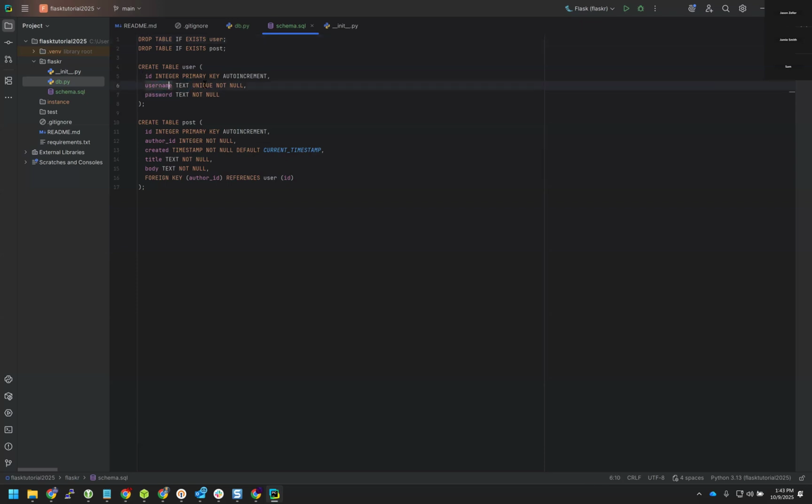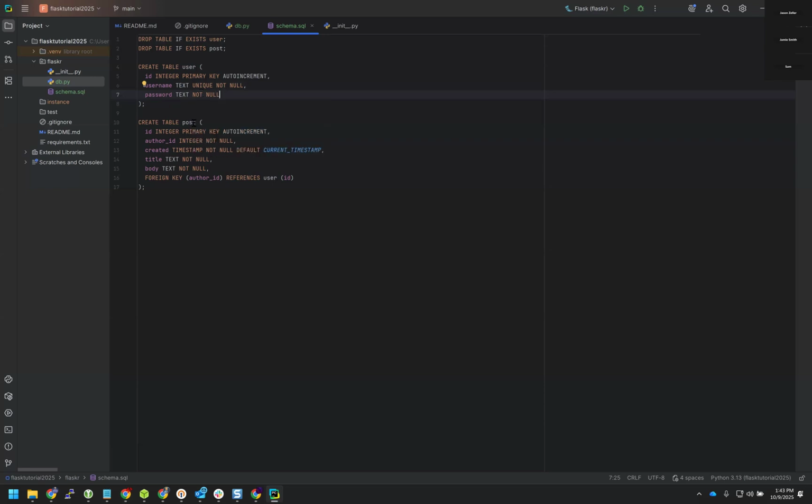Note that on username, it has a unique field so that we only have one person with a given username. It will not allow us to add a second entry with the same username. And not null means that we cannot have it blank. It cannot be set to nothing. We actually have to have something in there. So by default this sets the constraints so that the username has to be unique, it's required, and we have a password that must be required.